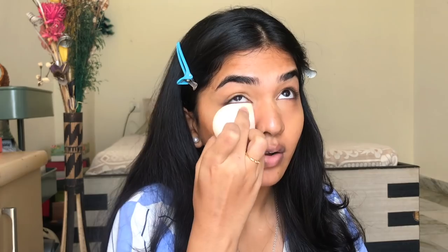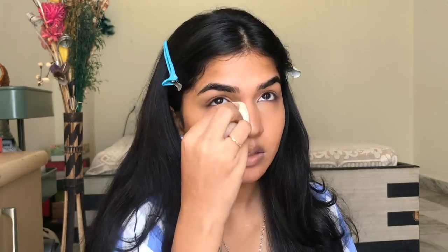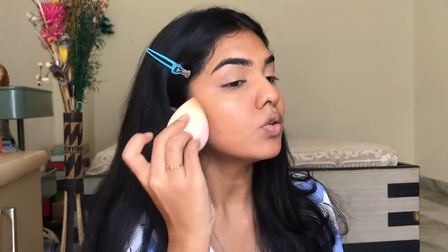I'm going in with the Sugar Power Clay BB Cushion — it's very sheer to medium coverage and gives a really beautiful, natural finish on the skin. I just lightly dab that all over my face. I also always conceal my top and bottom eyelids really well because it makes my face look really awake and my features pop. You can skip the top lid if you want, but I love how it looks. This just evens out your entire face to the same color — no discoloration, no blemishes — your skin but better.